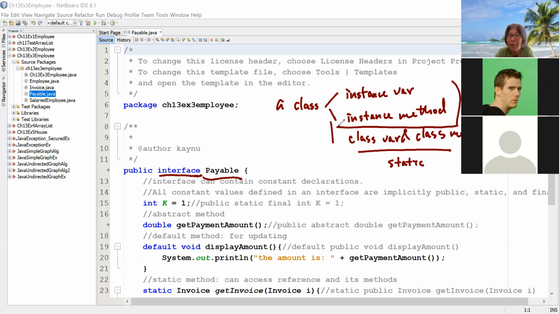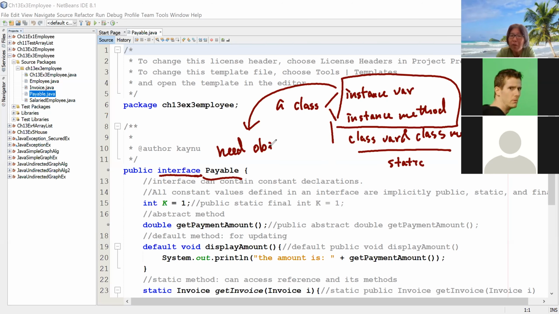Instance variables and instance methods are not static, and they need objects to access. Class methods don't need any objects to access. So that's regarding class.